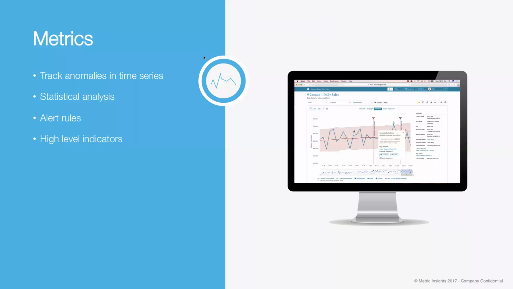So for those on the last webinar, you'll know we introduced the concept of metrics on the platform. And metrics, again, are time series pieces of information, daily sales, hourly website visits, often dimensioned by different values. So daily sales by country, website visits by device. And you'll remember when we read in metrics into the platform, we're also profiling those metrics for how they're changing over time.